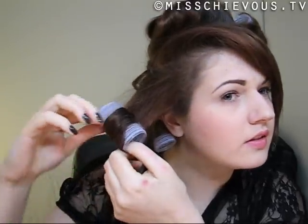Okay, so once it's all cooled off, you just want to gently take out all the rollers. Now that sound is just the Velcro, it's not damaging my hair or anything, it's just pulling out the rollers. Okay, so then you want to get your headband in place. This one is by H&M.